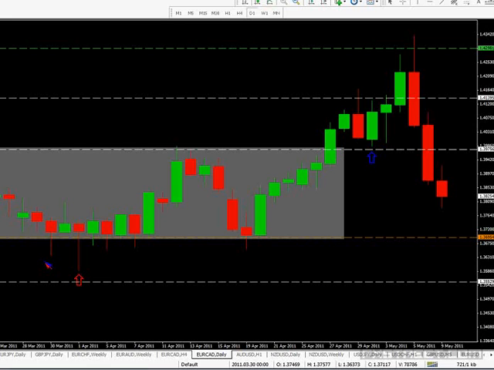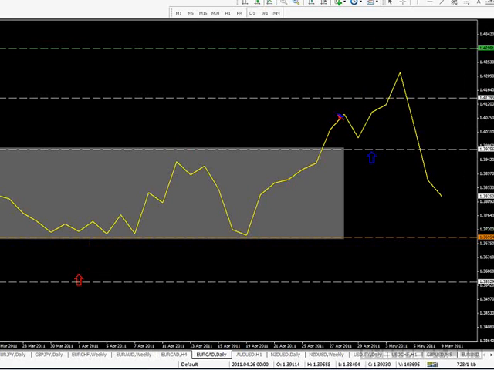Now we have a bunch of fake outs here. We have these tails here where the market actually came out of the box. If you were just trading a break of the box, you would have been whipsawed so many times on this thing. 1, 2, 3, 4, 5, 6, possibly 7. But the real true breakout here occurred when the market broke out, came back down, see the bend in my line chart, touched the box.